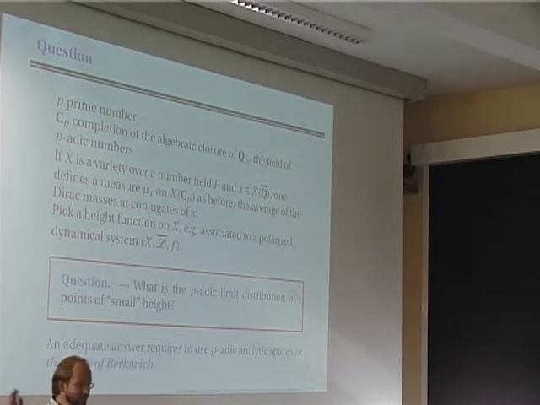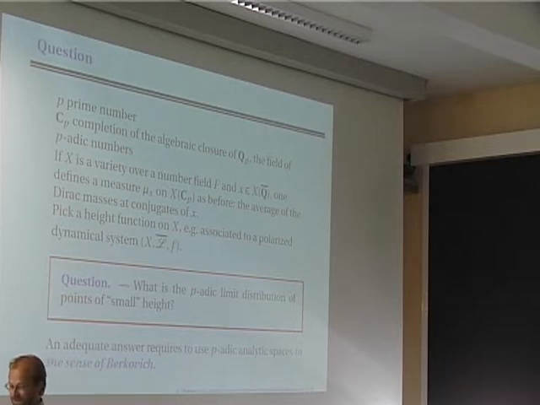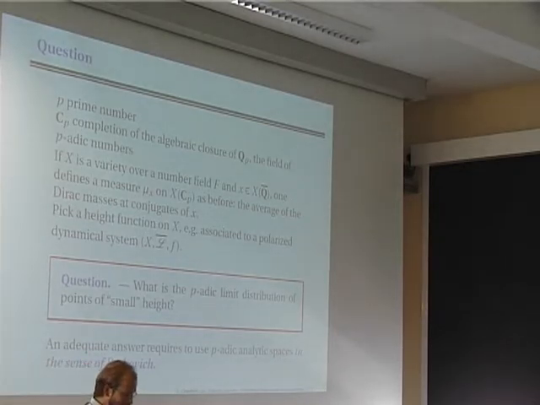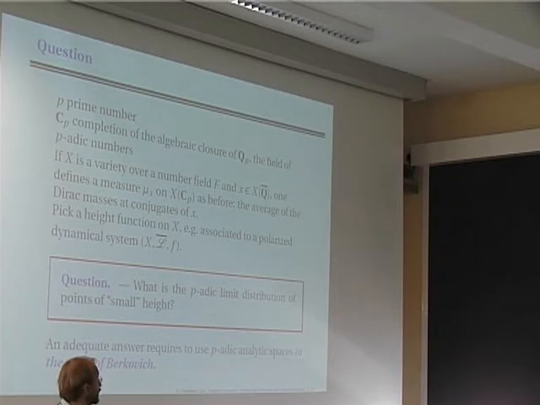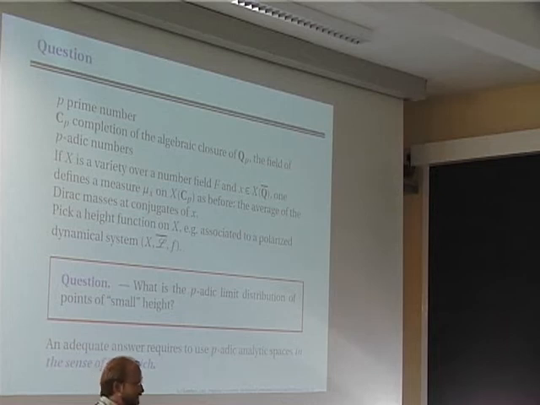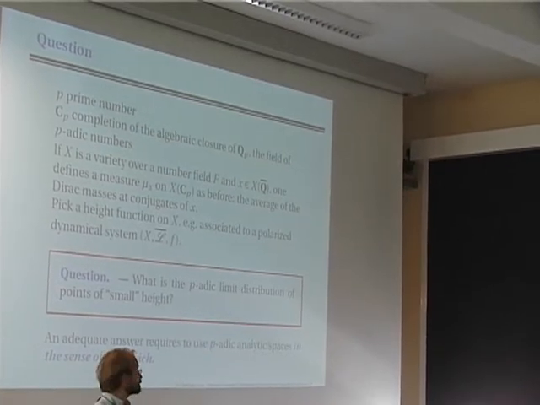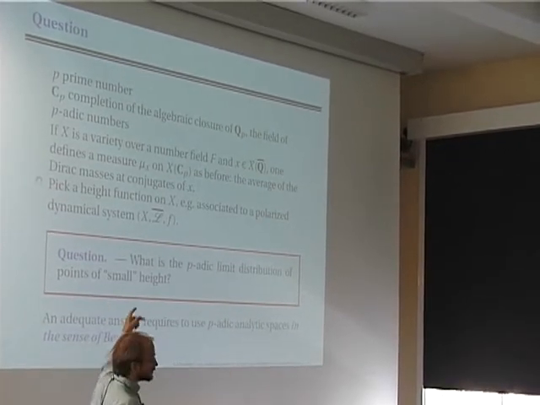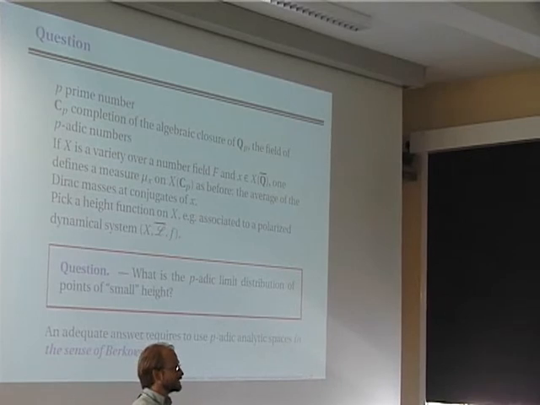At least it's a variety in the sense that there's a notion of soft p-adic analytic spaces, for which we can find a definition in Bourbaki and the like, which is not very useful in algebraic geometry, but anyway, it does exist. And so you have this topological space, which is a C_p analytic variety. And you can use measures on those spaces, and you have discrete measures attached to an algebraic point just by averaging the discrete Dirac masses at all conjugates. Now you take a height function on X, let's say one given by a polarized dynamical system.